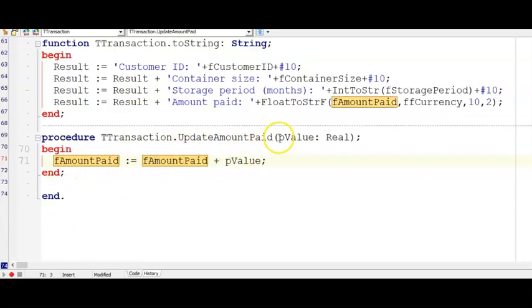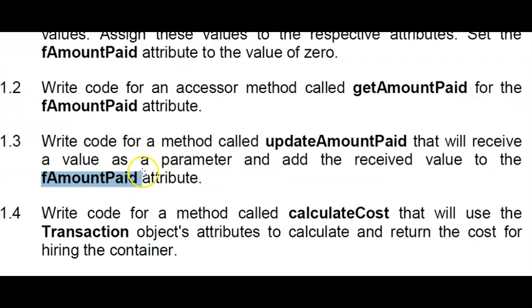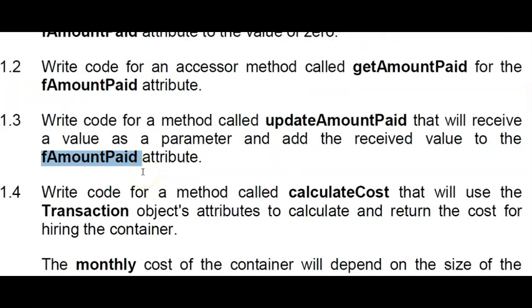And the P value that is received is going to be added onto F amount paid. So F amount paid is assigned F amount paid plus P value, almost like a running total that we often do. Another 3 marks here, that's easy to score.